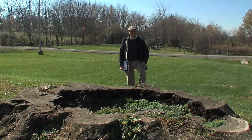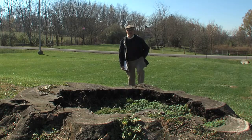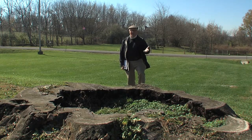It really was. And Reverend Ellison Smythe, the son of the Ellison Smythe for whom Smythe Hall is named, told me in his 90s that he came here as a little boy and played on the branches. So Reverend Smythe is really a kind of link to the historic past and to this tree.